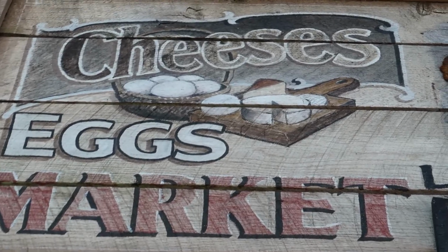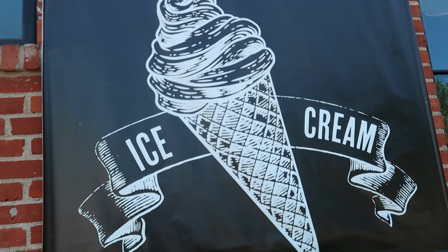Which is great. And when you walk into the market, I hope we can get a couple shots of it, but it looks like a European market almost. They have all their breads and the cheeses, and they have a locally sourced ice cream and all of the best things that you can think of there. It's a really fun place. We don't see things like this a lot in New Jersey, so honestly I think it's pretty unique. It's a really nice place to come hang out, especially if there's something going on in Hopewell.